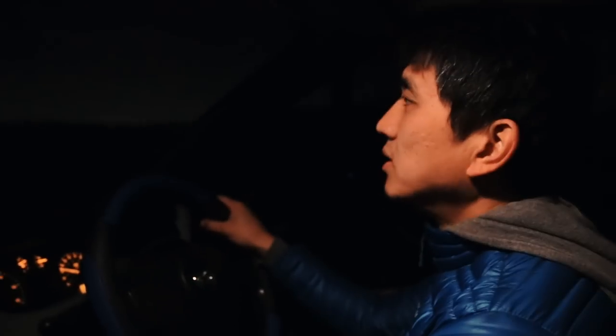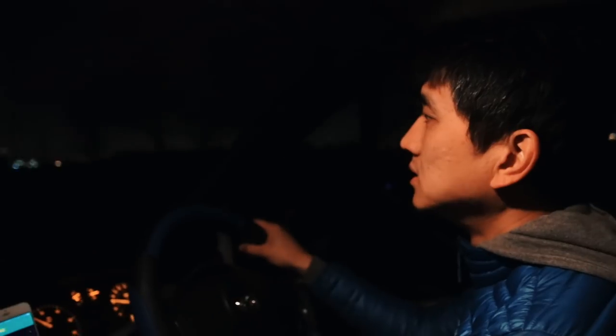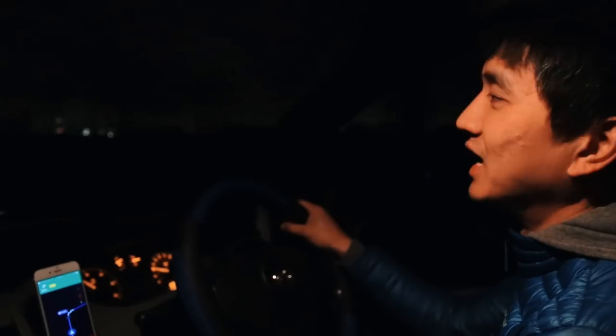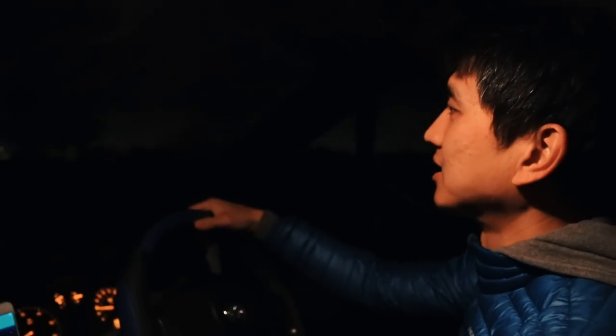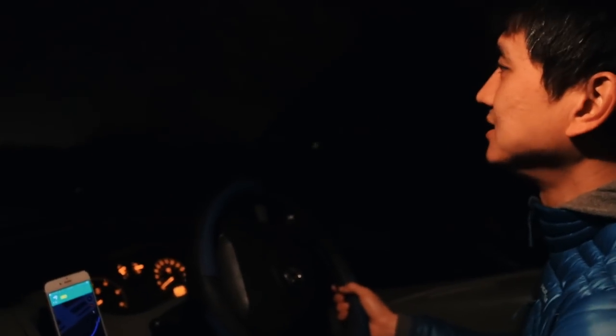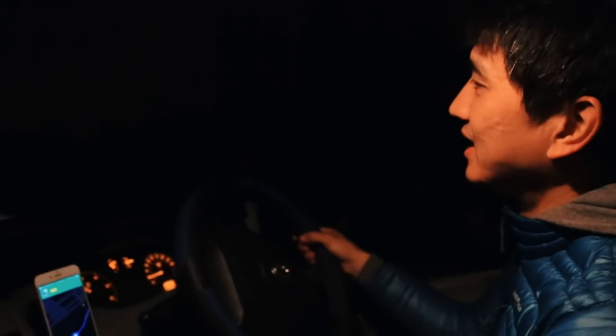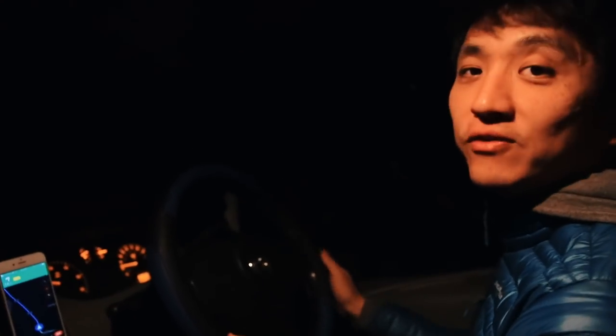And now we're here. It's 10:30 at night right now, and we just arrived at south of Barcelona. Trying to find a parking spot to sleep right now. We just went to this place literally right behind the airport. And according to the Park for Night app, there are a lot of reviews saying you can park there overnight, but the last comment was back in August 2017, and we noticed a no camping sign up, and there's no cars there, so we're leaving right now. Gotta go find another spot.